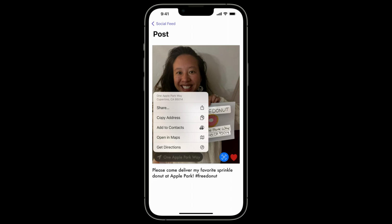Now that I've added it in, I can tap the live text button, select the text, or use quick actions to easily grab the address. I love that users don't have to learn a new interaction model, as it provides the same ease of use with the live text experience. The UI is consistent and familiar, it feels integrated with the OS, but I can still adjust the placement, even when I have my own custom UI.